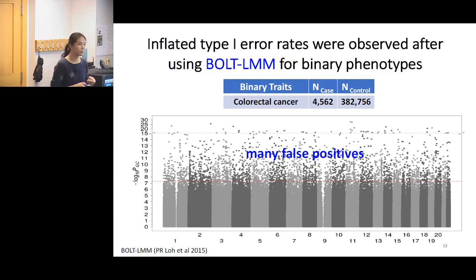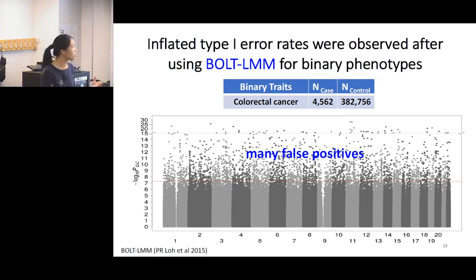How do you define control? We exclude any samples with some related diseases, and then leave all the samples that do not have, for example, colorectal cancer. So we remove any individuals with related diseases. Even among those removed individuals, some of them can be defined as cases, but some of them are just excluded from the whole analysis for each phenotype.